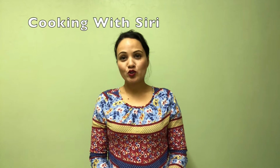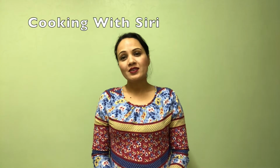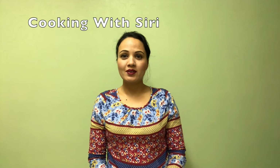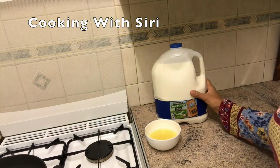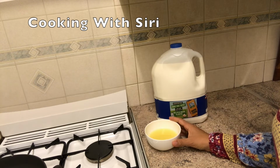Today I'm going to show you how to make paneer at home with easy and simple steps. Paneer is known as the Indian cheese. So let's start. To make paneer, here I am using two ingredients, which are milk and lemon juice.